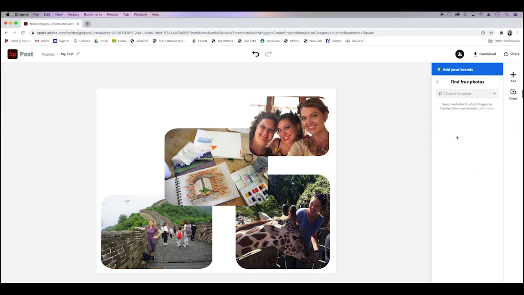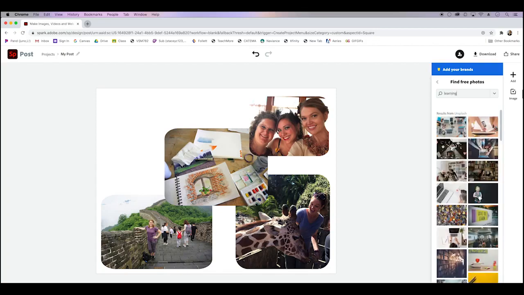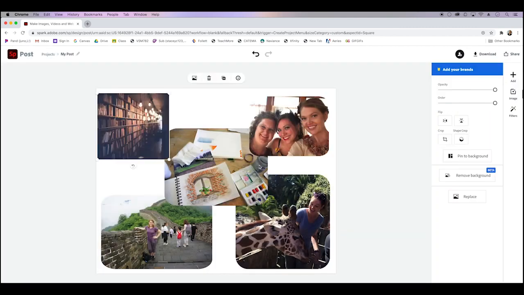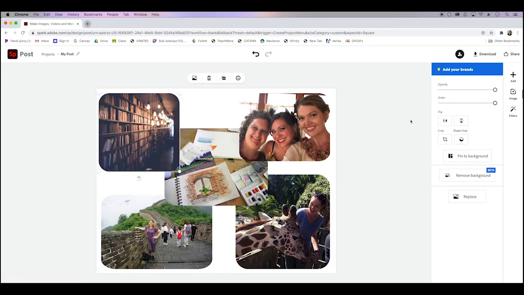There you will type in a category and Spark will bring up some options that you can use. Click on your options and choose to move it freely. And then when you select that, up top you have this info button. This is where you can see where the image came from. And if you're going to, say, try to make money off your creation, for example, you may want to check the copyright information here.